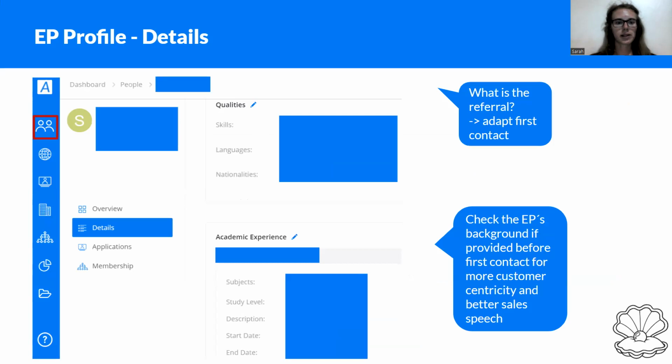Then when it comes to the lower part of the details section of the profile, there will also be shown any other things they entered, qualities, skills, academic experience, and so on. You will always be able to also view the referral. Keep this in mind. Whenever you contact someone, first check what the referral was. Did they come from this marketing activity you did yesterday?